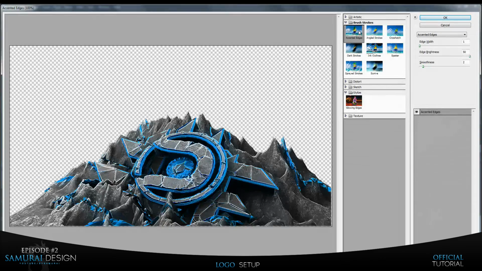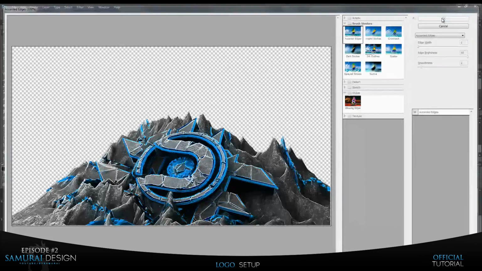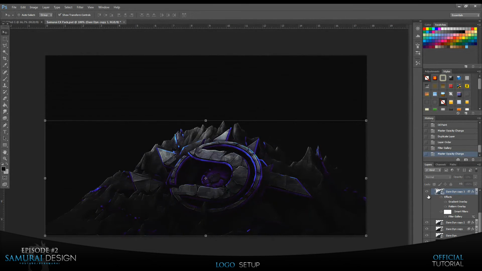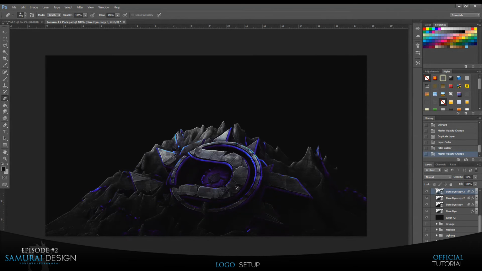Under brush strokes, select accented edges and click OK. I drag this down to about 15%. You can see it makes everything a little bit lighter. It's kind of like a glowing edges thing, but I usually add it after my oil paint to bring back my edges. So this is what it ends up looking like.